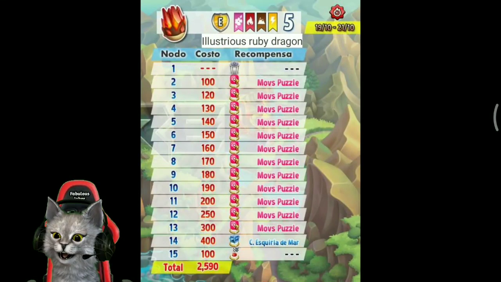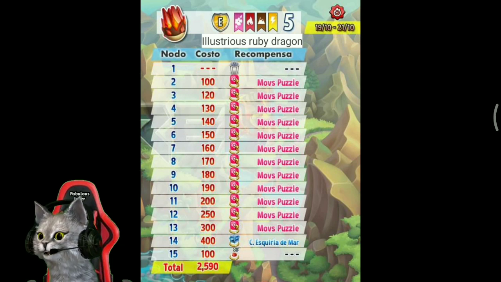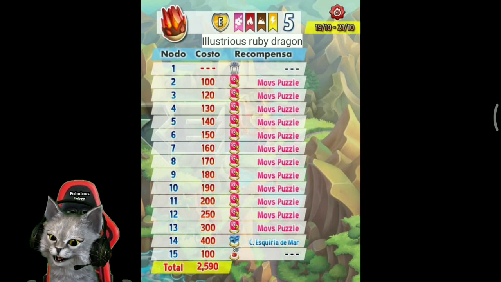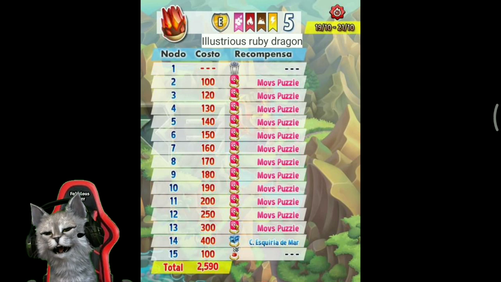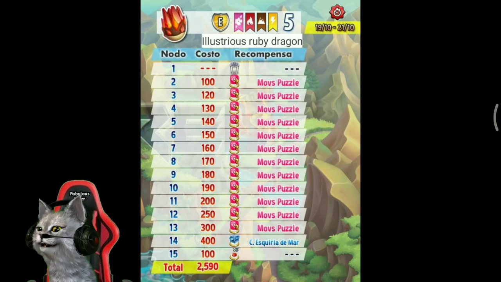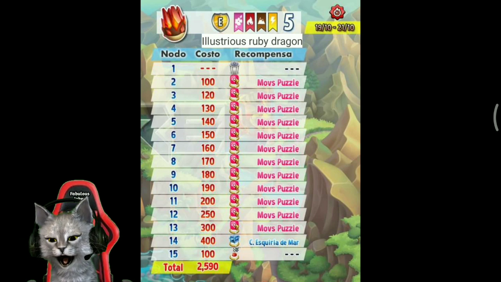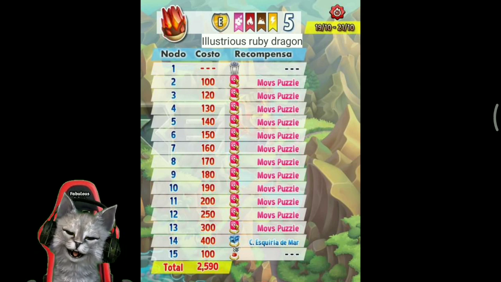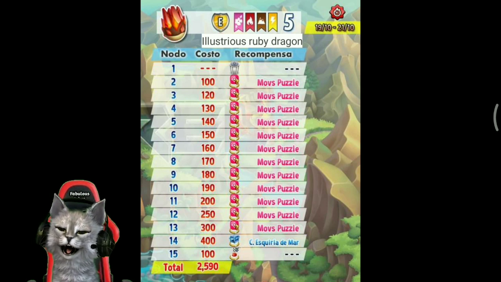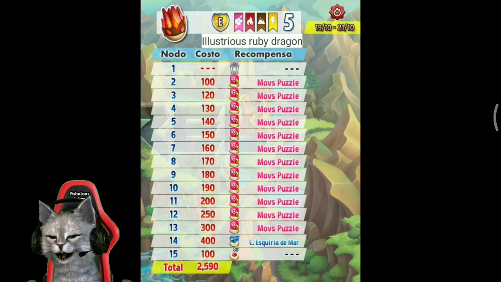And the next dragon is Illustrious Ruby Dragon. Illustrious Ruby Dragon is an epic dragon with 4 elements. I forgot the first element that this dragon has, but the other elements are fire, earth, and electric. This dragon has a 15-step path with a total of 2,590 maze coin cost. On this dragon's path, you can get a puzzle move that you can use for the puzzle event in the next event. And at the last node you can get a sea chest that contains gems or orbs. This Illustrious Ruby Dragon will come on 19 October to 21 October 2020 as a limited time path dragon.